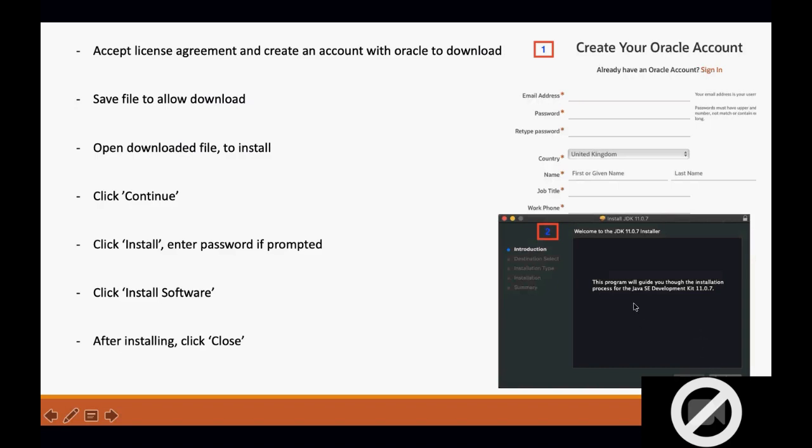Most of the time when you're installing on a Mac, you'll be prompted to enter your laptop password, probably once or twice during the installation of Java. Once you enter your password, you click on install again. After installing, you click on close. And that is basically your Java being installed.